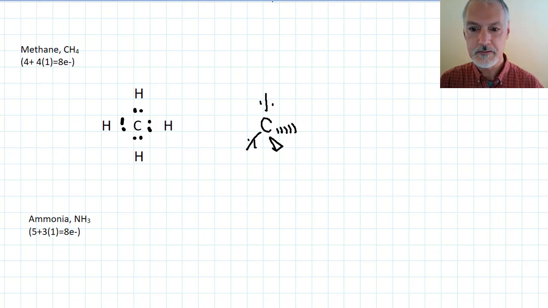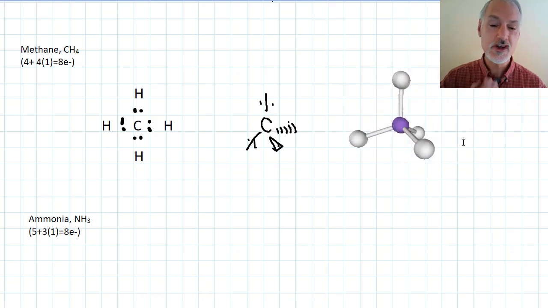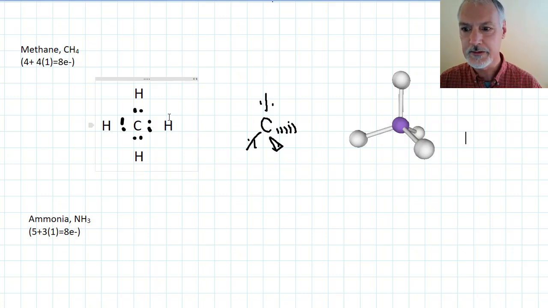So this is how our electron domains will arrange themselves, as far apart from each other as possible, in a tetrahedral-like shape. Now it turns out that every single one of these domains has a hydrogen hooked onto it. So as a result, I end up with this shape, a tetrahedral itself, with bond angles of 109 between everything. This sequence of working out the diagrams I'm going to follow in all of my examples: a Lewis dot diagram, an idea of how the electron domains arrange themselves, and finally the shape of my molecule.